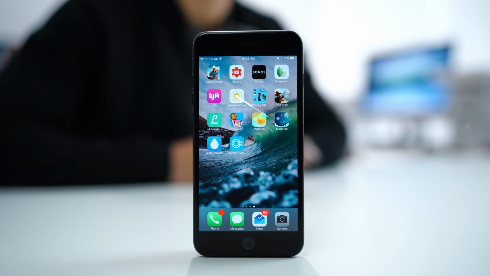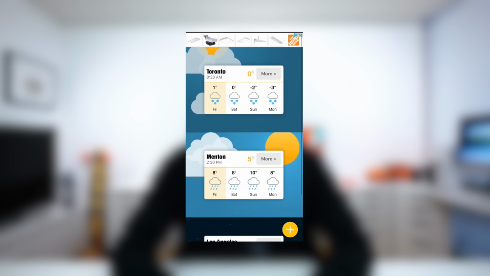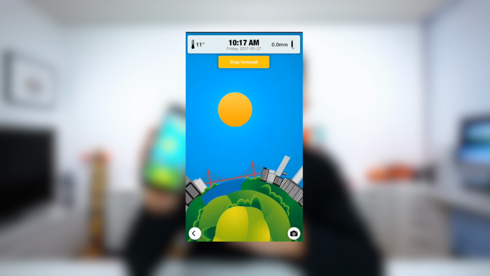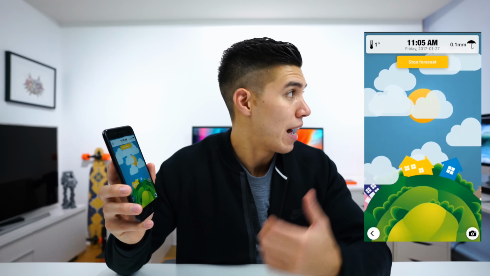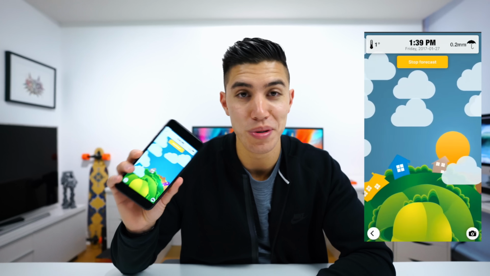And the next app, Weather Wheel. This is a cool one if you're looking for a spin, pun intended, on checking out your weather. So for example, I've got Toronto, Menton in France, Los Angeles, and you can kind of see what the entire day will look like. So 11 a.m. in LA, everything's looking peachy, to 3 p.m. still sunny, which in Toronto, as I can kind of tell outside, it's kind of cloudy, so that is truly unfortunate.